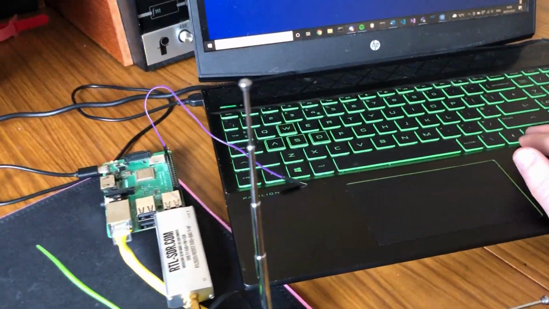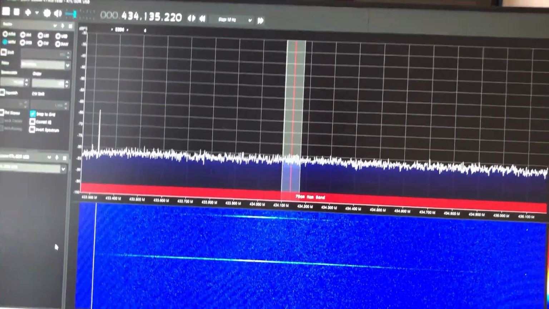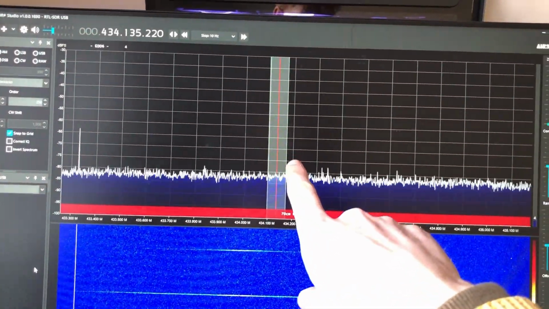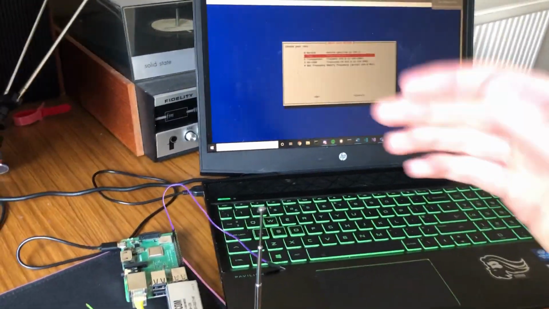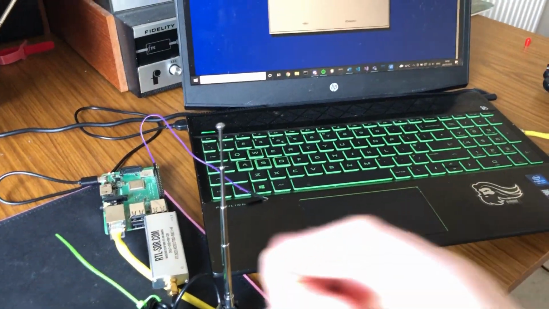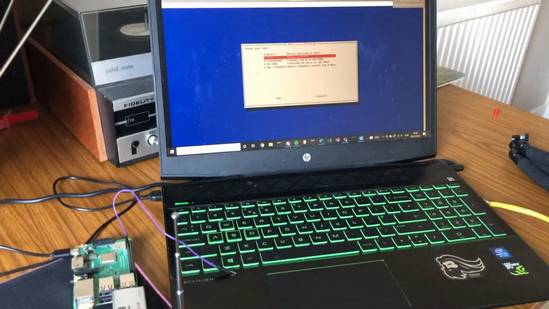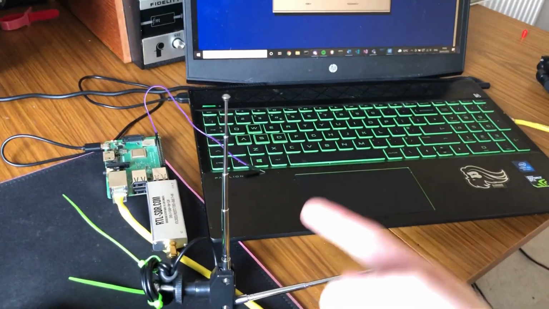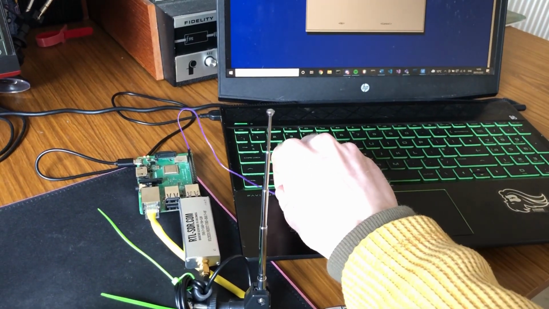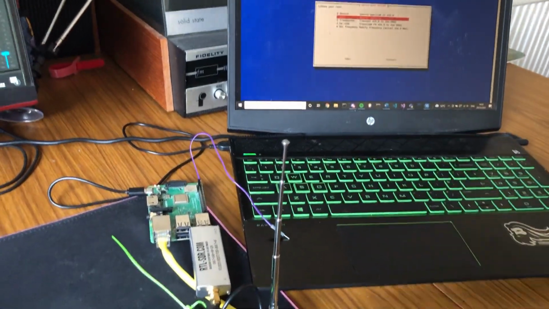So if we were to play it back, you can see a short spike go up and down, and that's because I wasn't recording for very long and there wasn't anything that was going on, like a key fob going off or something. But that's a demonstration on how my Raspberry Pi connects to the laptop and how the software emits radio frequencies via the GPIO pin.